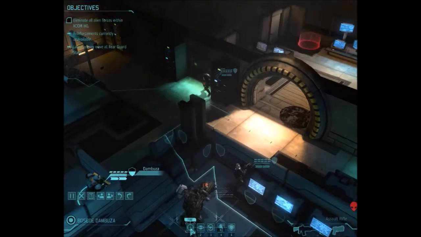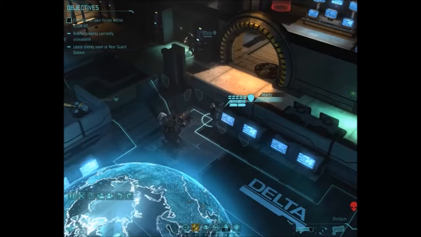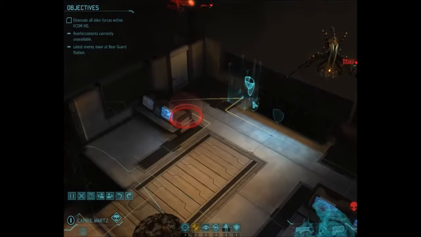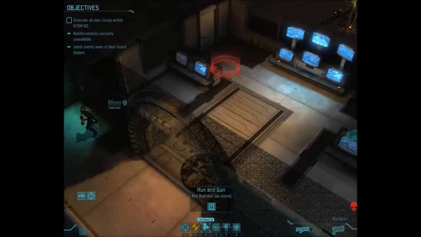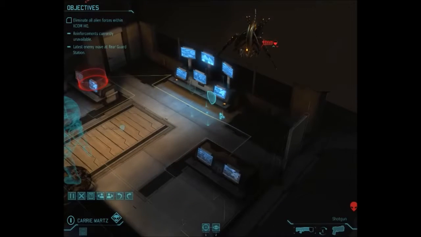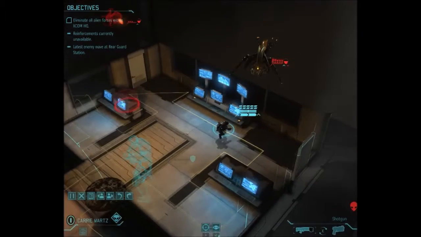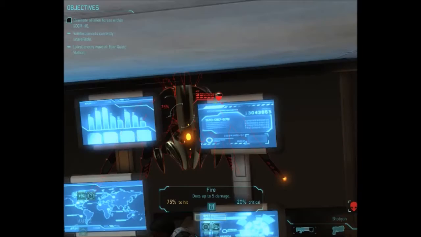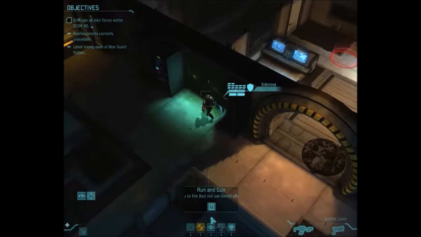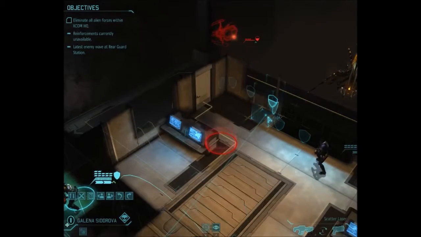You have a shot at something. 35% chance to hit straight. Back in. Let's see. What are the odds that this could work? Going in for the kill. You run and gun to here. And then I'm going to actually save that shot for a moment. You run and gun to here.